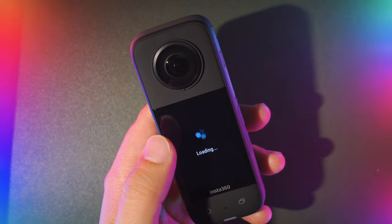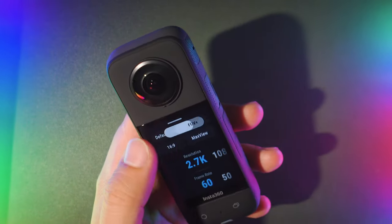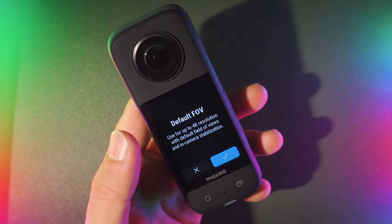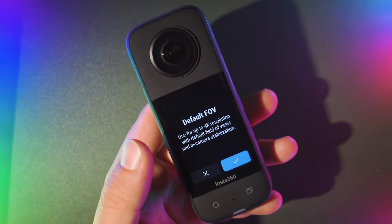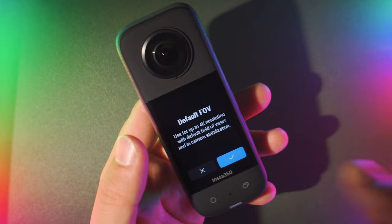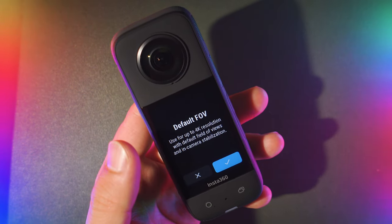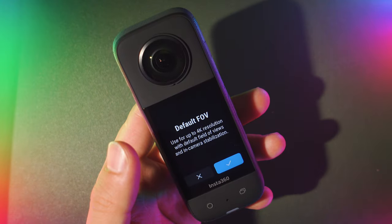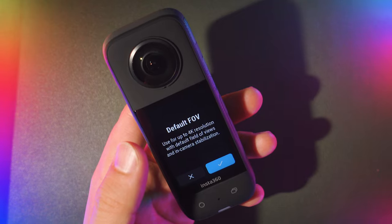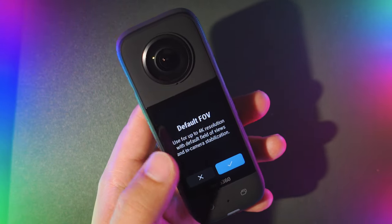The video is divided into 2 parts: the default FOV or the FOV Plus. For default FOV, the image sensor and the chipset choose to read out the specific section in the middle of the frame, so that you can get more pixels, more resolution. So for default FOV, you get up to 4K resolution with the default view and in-camera stabilization. So this is definitely great.